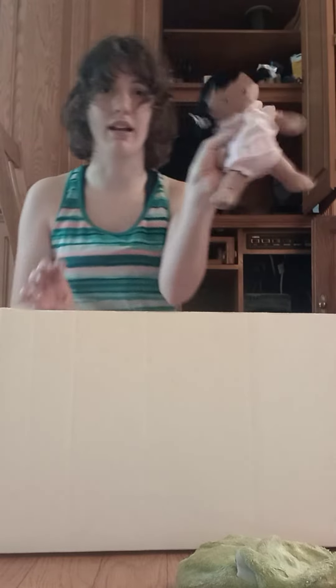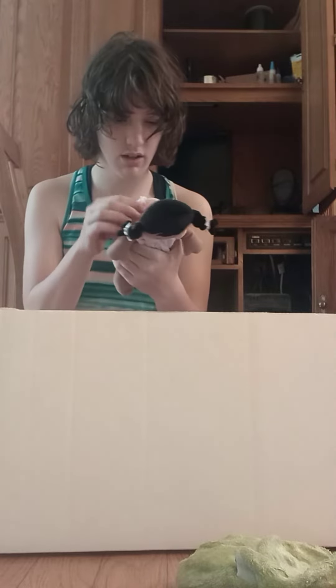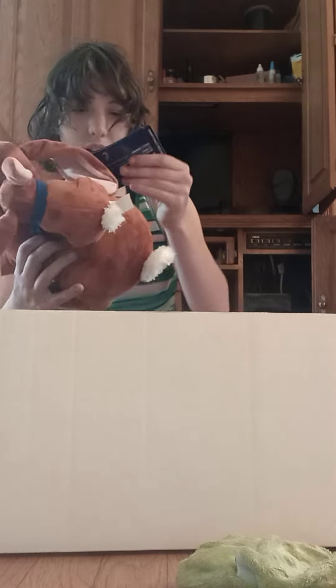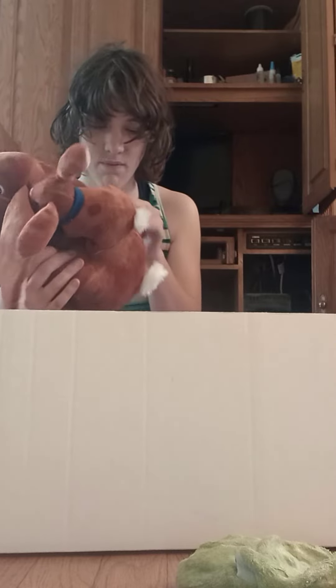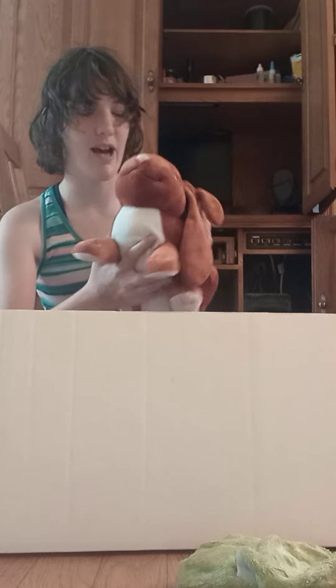Let's see, we got a little dolly. Adorable. It kind of looks like my sister. It's cute and it has like a little rattle in it. Looks like we got — aw, we got the little "Guess How Much I Love You" bunnies! It has the little baby bunny on top and the big bunny on the bottom. That came out wrong. And then we have another little bunny right here. And that's it.